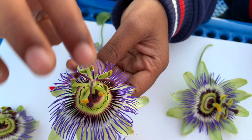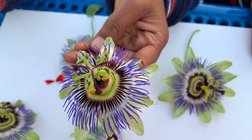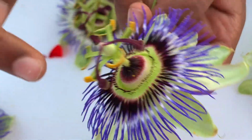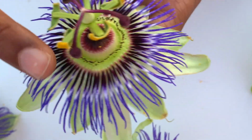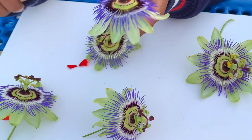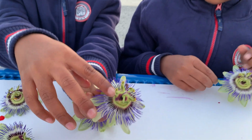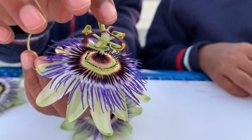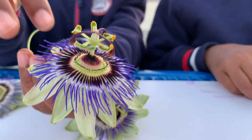And these five things are representing the Pandavas. And you see all these little purple and white and black things? They're all the Kaurava brothers, directly 100 of them. Wow. And if you notice, the middle stem where everything is coming from is like where all the gurus and all the Pandavas are.